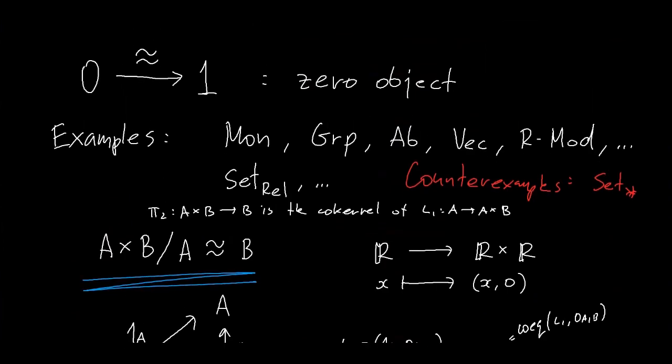And coming back to these examples, this category is not normal. The category of groups is normal. The category of abelian groups is also normal. Vector spaces are also normal. And modules are also normal. That's why in the study of vector spaces, we don't study congruences, we rather study subspaces, because quotienting out by a congruence is the same as quotienting out by the kernel. Same for abelian groups, same for groups. But if one wants to develop a theory of monoids, then one ends up considering congruences, not just zero classes.